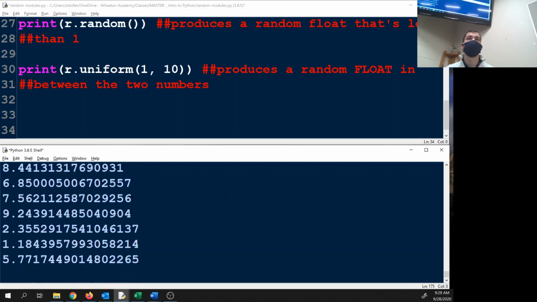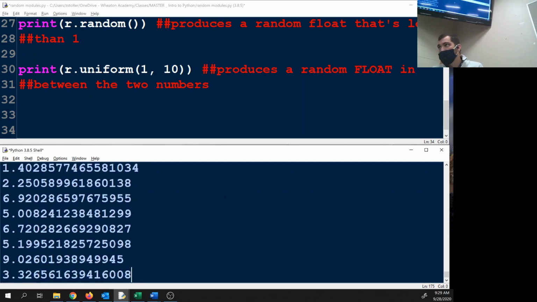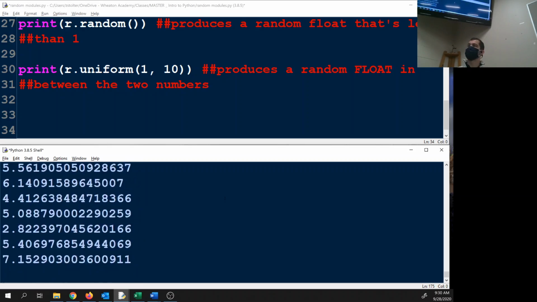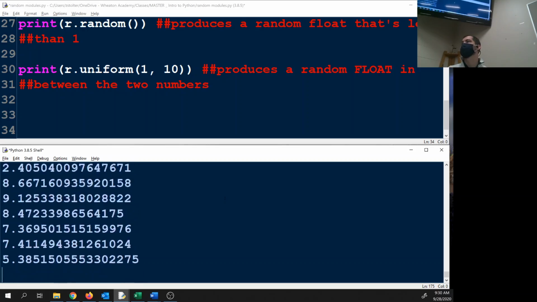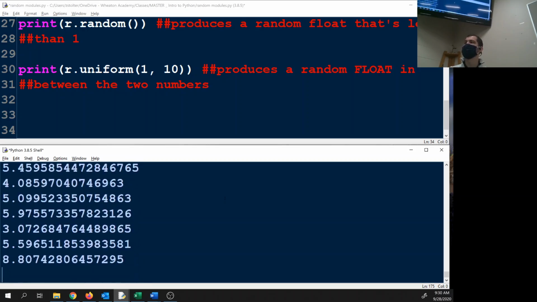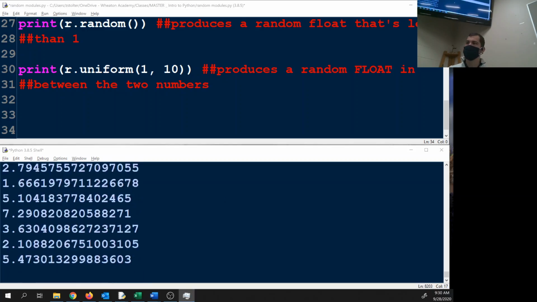Wait, open a task manager. I don't think it'll ever stop because I don't think you'll ever hit 10, because I think uniform is less than 10. It will never hit 10. The closest it would get would be 9.9999999999999. I have a question. Can you open up task manager now and see?